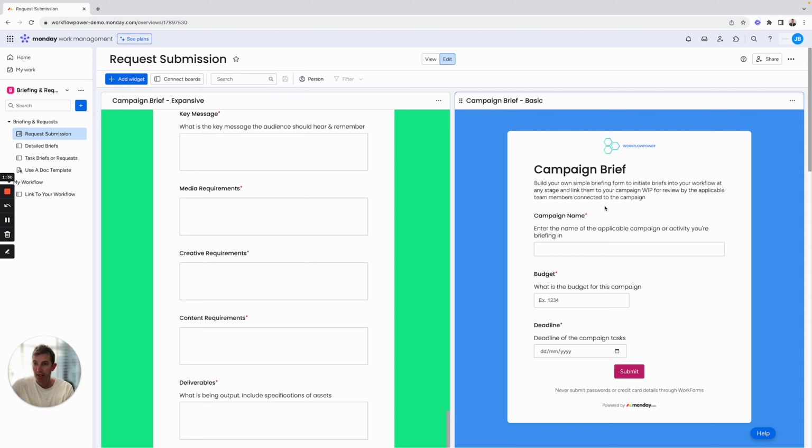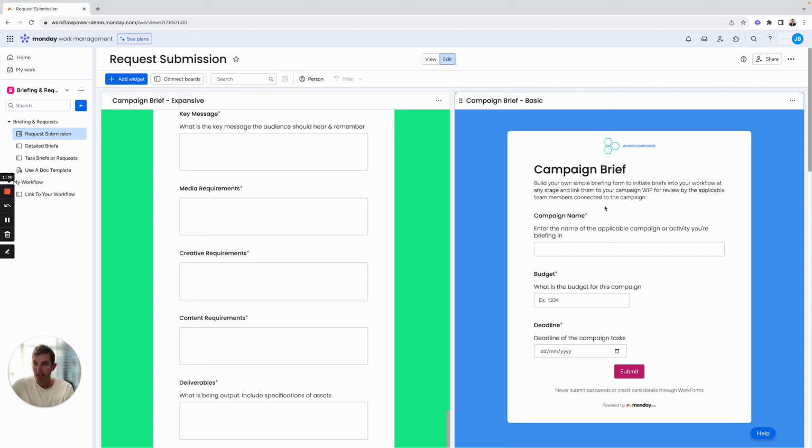One of the highlights of this is that it can be a living document that you can collaborate on. So once you brief in the request or it's going to a particular team, you can collaborate on this to communicate, I'm not sure about this request, I need some more information. And this can become a living document that enhances your workflow. So we can see here, I can now reply or resolve these comments, and I get a version history also and a chain of activity. So this becomes a living document that can go down within your workflow and can supplement that initial request phase or enhance that brief that comes through the form.